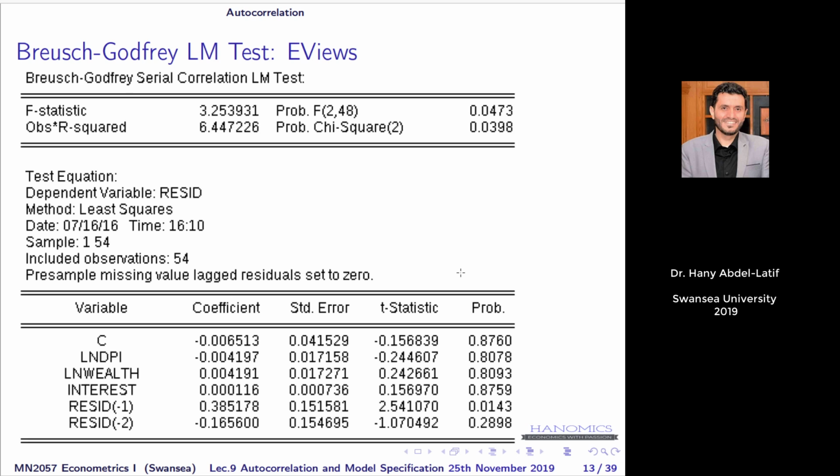When I said 2, you will see here this is the model. We have residual as the dependent variable here. Can you see the cursor? When I point to that, in your regression you have residual t minus 1 and residual t minus 2, because I said 2 lags. If I put 3 lags, then you'll have 3 coefficients here. Anyway, now we want to make a decision based on this.